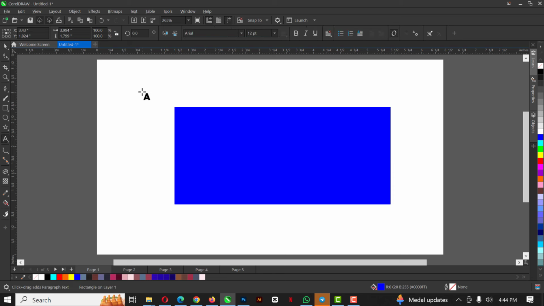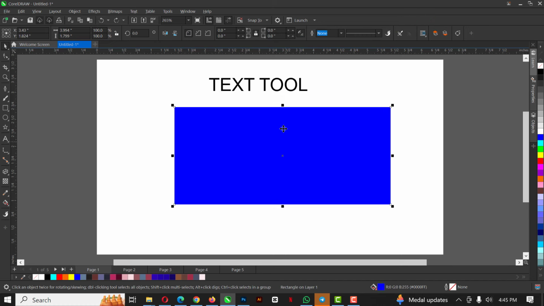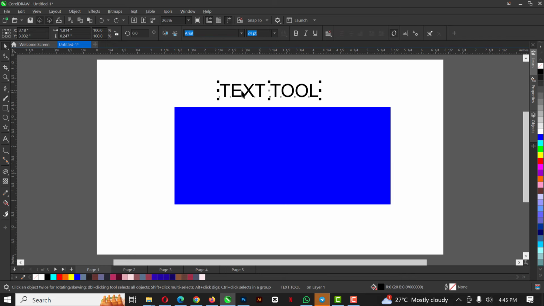The same thing goes for text. If you type something like this and you need to also move it around, it's very, very risky for you to still remain inside of your text tool. You have to always go back to your pick tool. Now the shortcut for that is pressing the spacebar on the keyboard. But most times it doesn't work when you are inside of a text tool. So it's very, very important that you just go back to the pick tool, select it, and move it around. Likewise, any shape that you have inside of CorelDRAW. So that's why the first tool here, the pick tool, is very, very, very important, right?